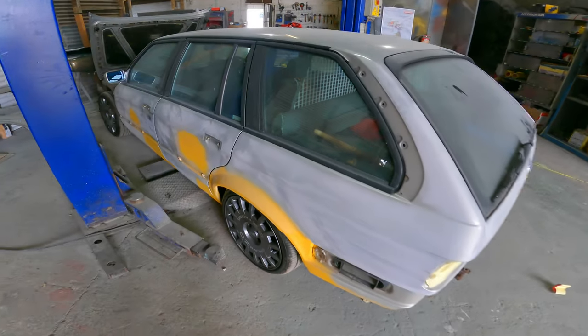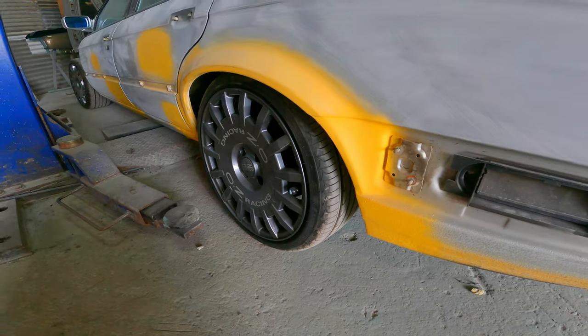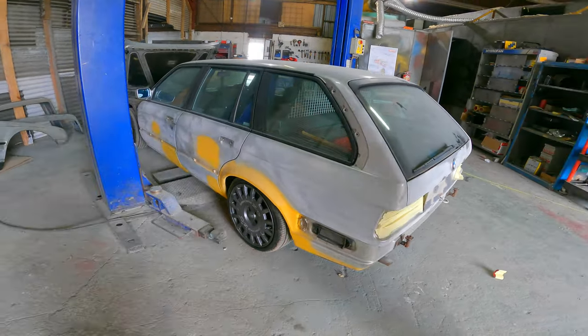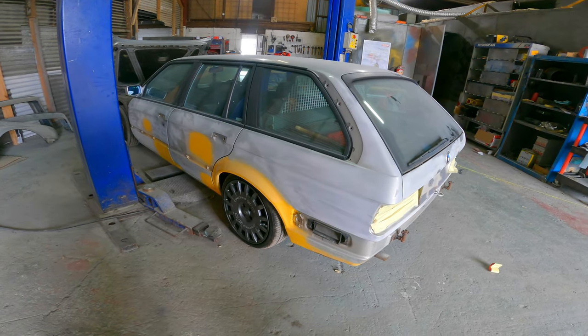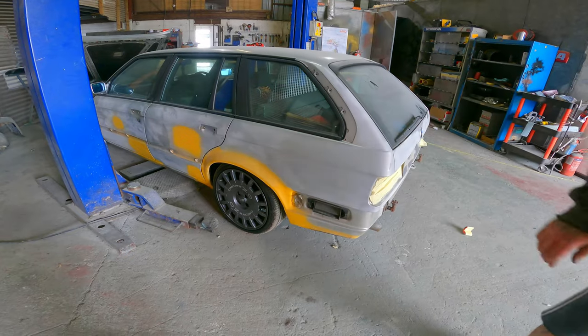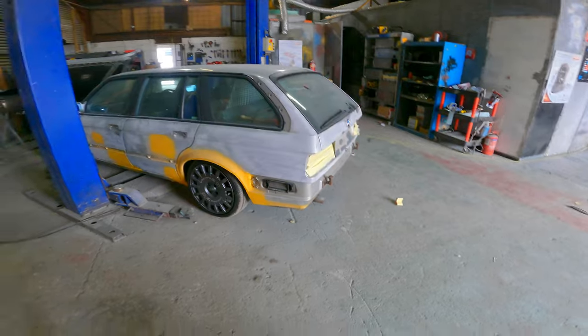She just looks like she's lower. She sits lower. I think it's probably because these bumpers are off and it makes it appear lower. I was saying she looks like she sat lower at the back now. Because you've lost the black, it gives that illusion, doesn't it? If it's black, that it's higher. Yeah. And then just lose all the stone chip here. Yeah, definitely, take the edge off. Because the bottom sill there is going the same colour as the paint, isn't it? Yeah.